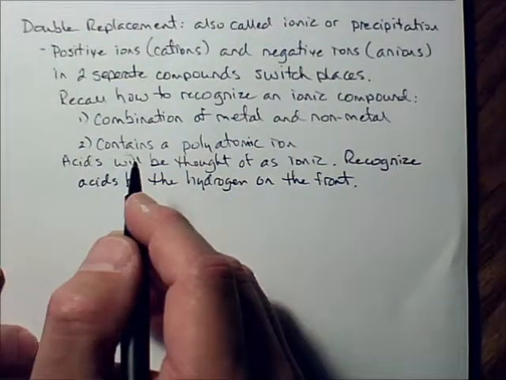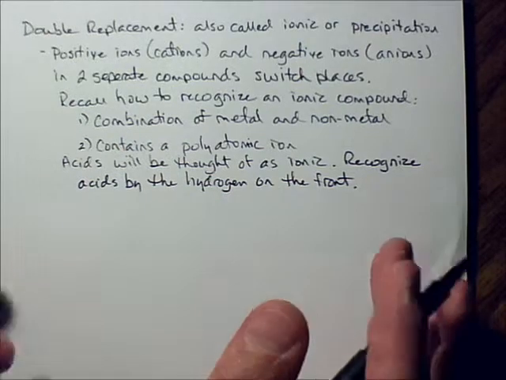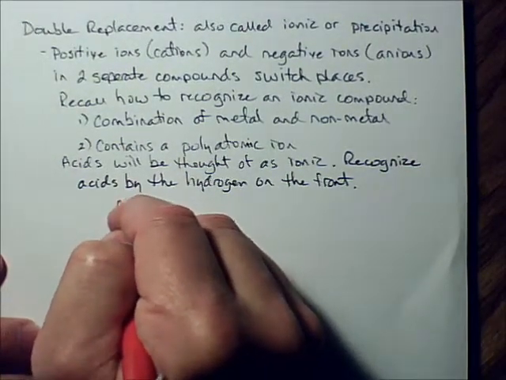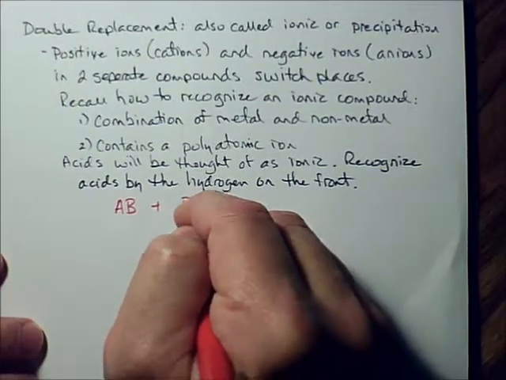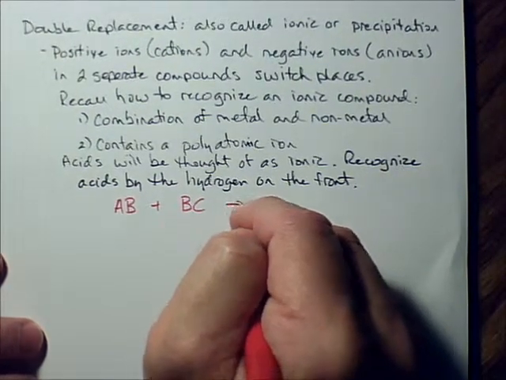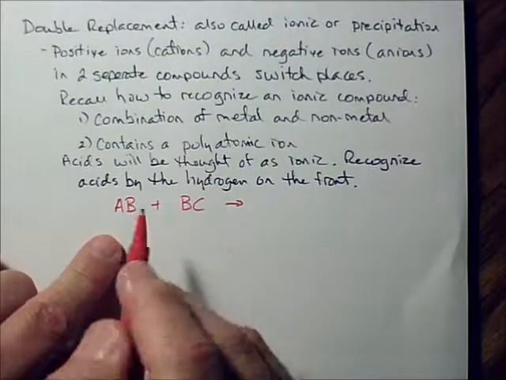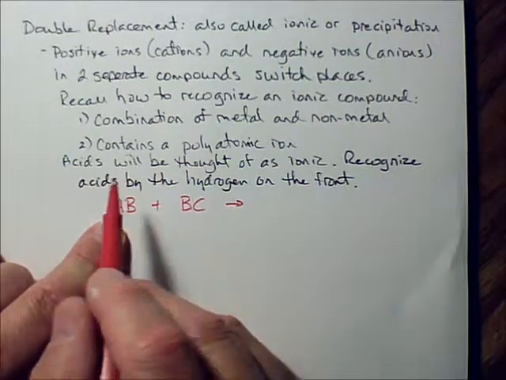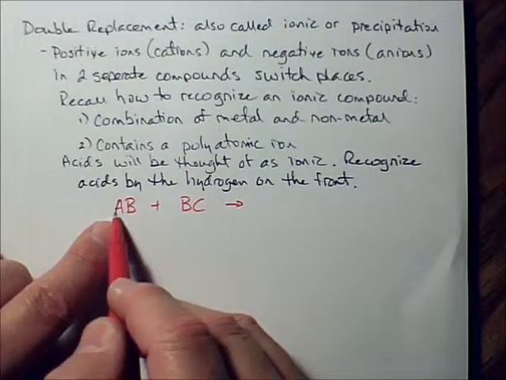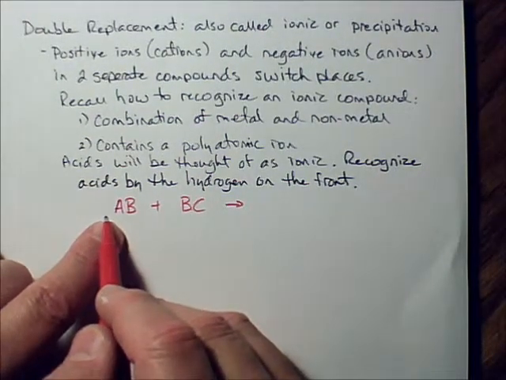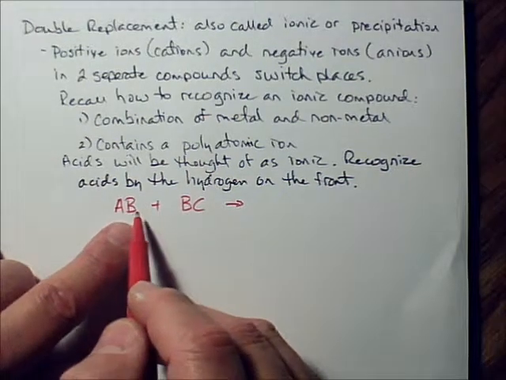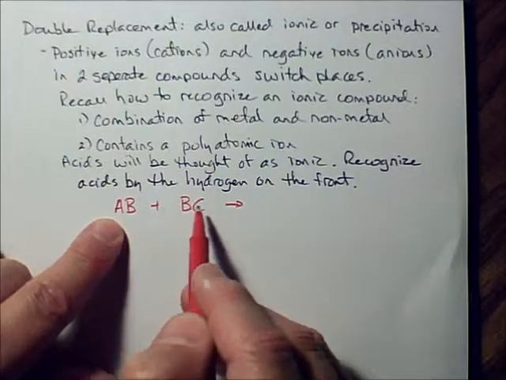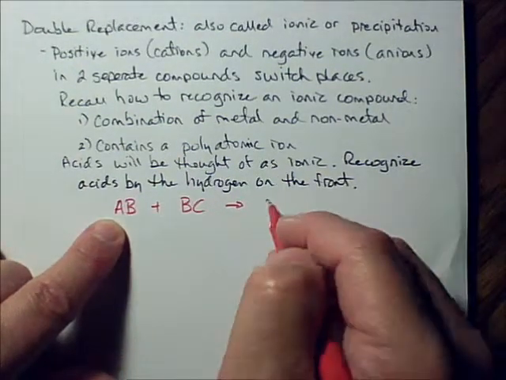All right, so let's just talk about double replacement in the general sense now. Here's what it looks like. The general sense, AB plus BC. The front part of the formula is always the positive ion, and they're going to switch places. So the front part, which is positive, has to join up with something that's negative. It's just the back part of the formula is the negative part. A, if it's going to switch out, A has to go with C.